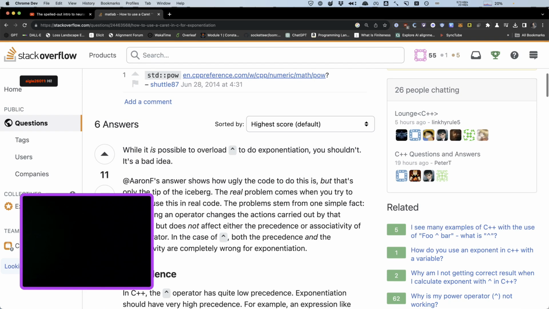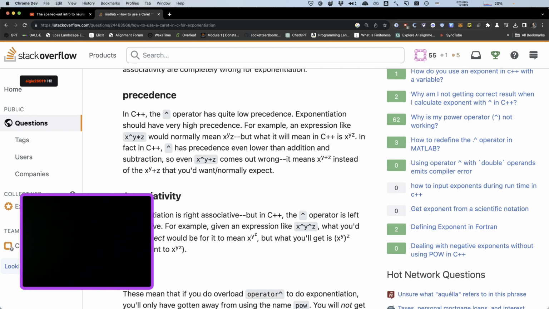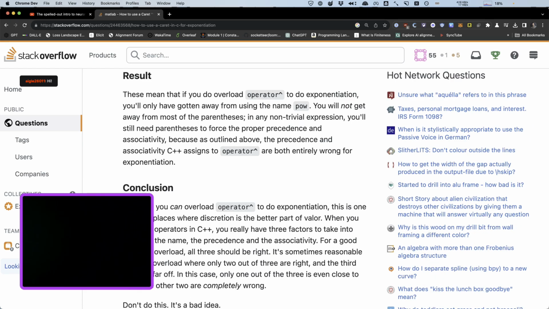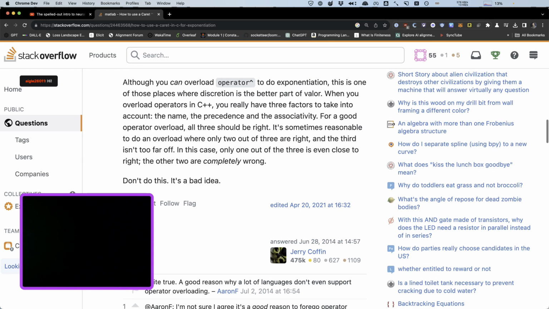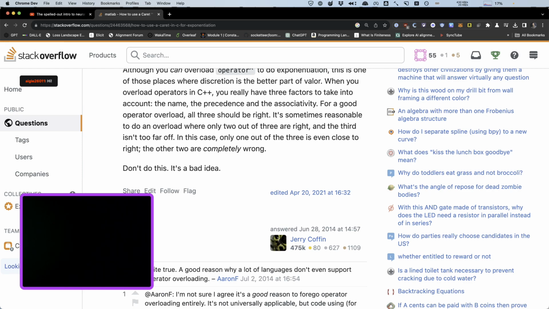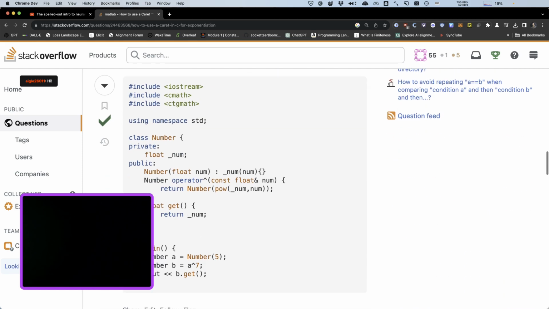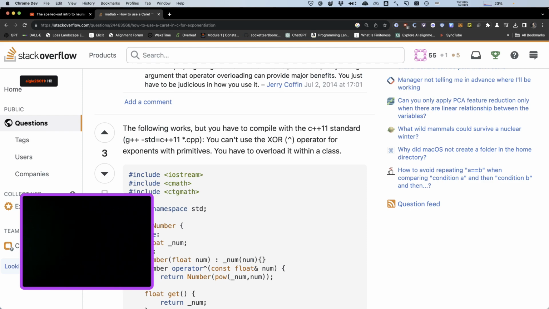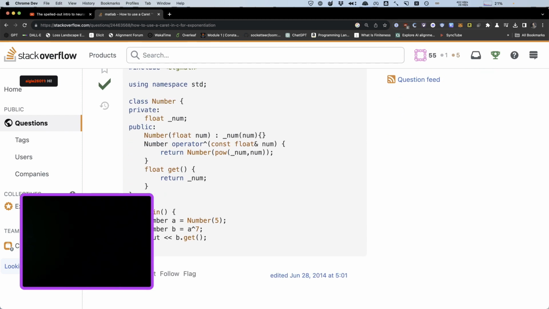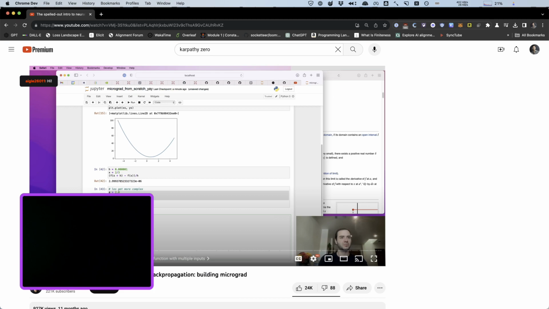Not for primitive types. Yeah, that sucks. Not going to do that.